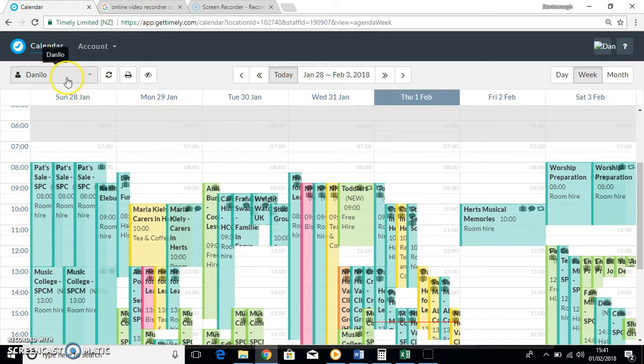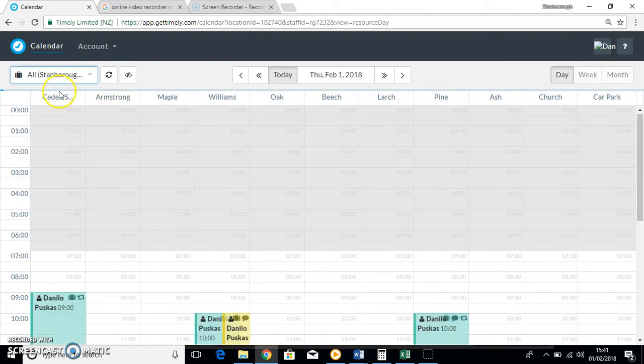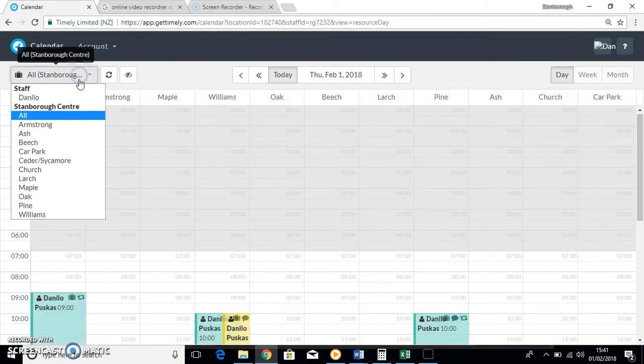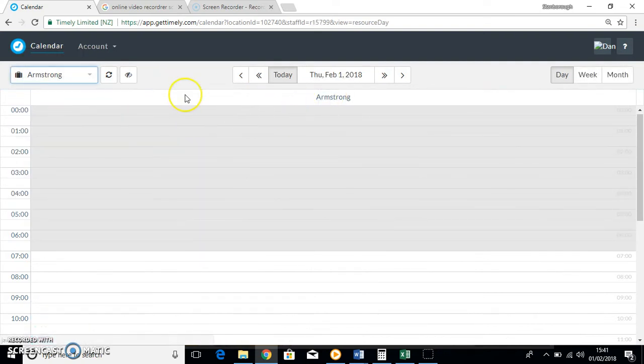So the deal is, you have this option here on the left, upper left corner, then in the middle, and on the top right corner as well. So these are the three most important options. You can choose either my name, because I'm making the bookings. You can either choose all the rooms, you can see here the names of all the rooms, and then you can choose each room that you would like to see what's available, what's free.